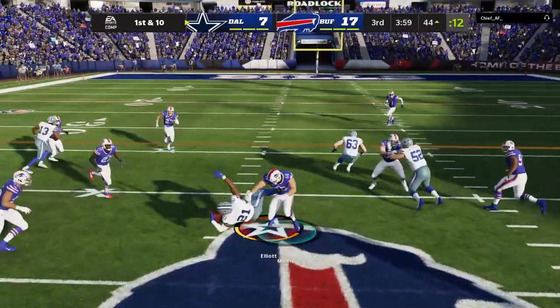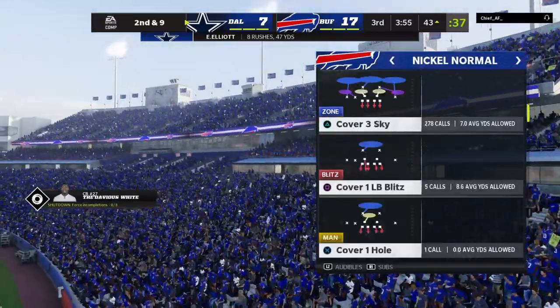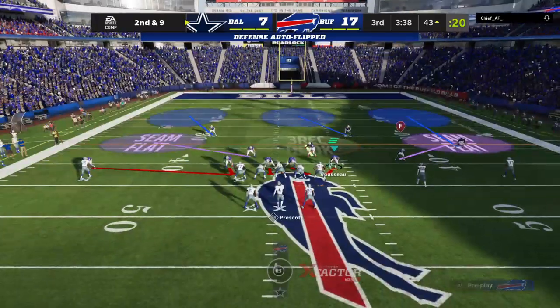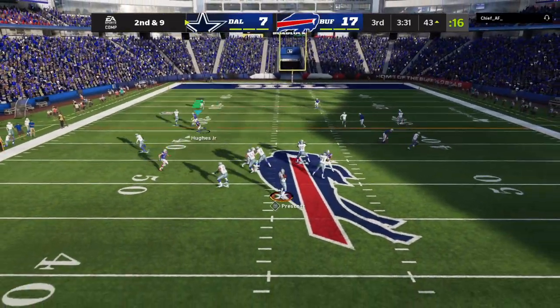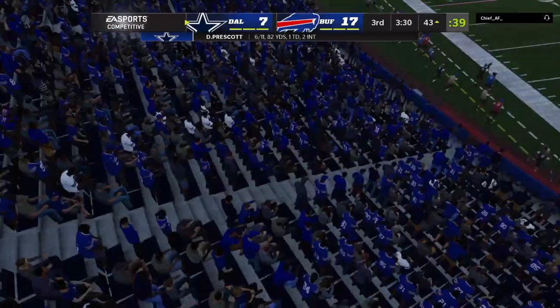They'll run on first down. It's Elliott, and he's going to get stopped up quickly. Give him a yard down to the 43. Here's 2nd and 9, just a yard on that last run. Prescott now. Throwing middle, but it's incomplete.